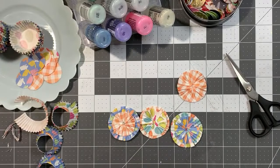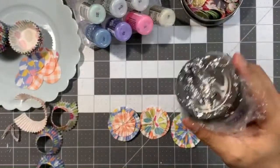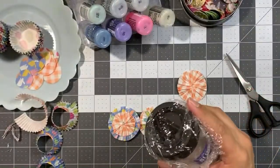Let me see. Oh, I have to unwrap it. I am not happy. You guys want to see what the glitter looks like? Let me show you. Here goes my glitter. I wrapped them for the move. So this one I opened before, but I had a hot mess going on.